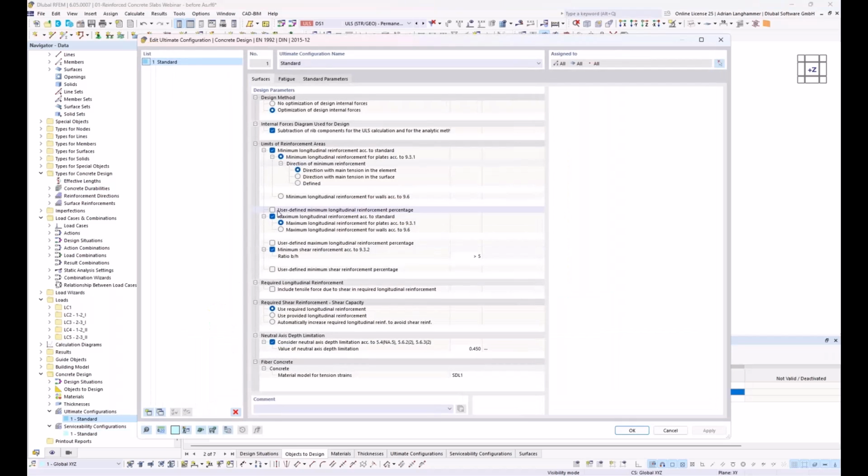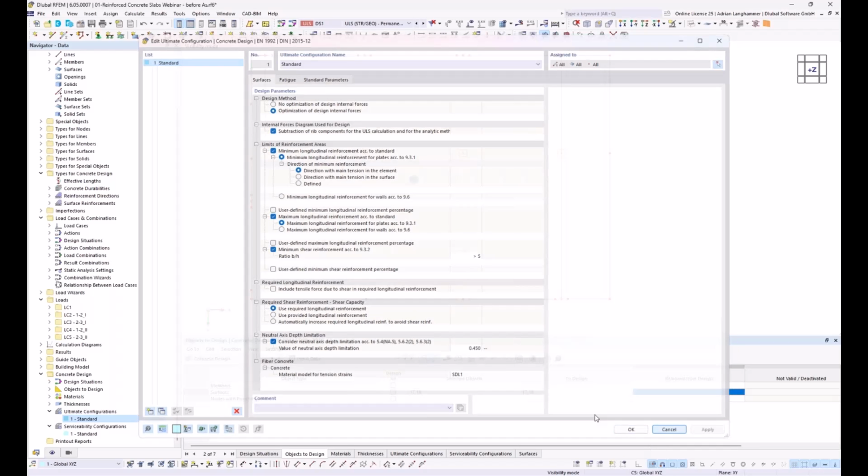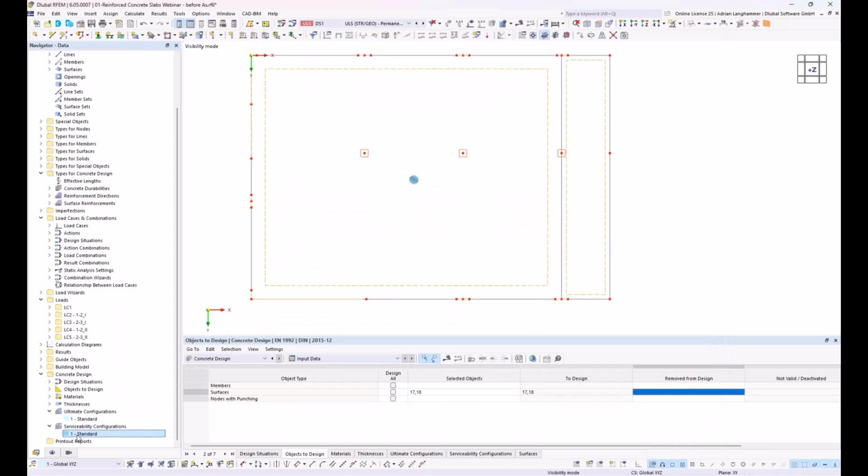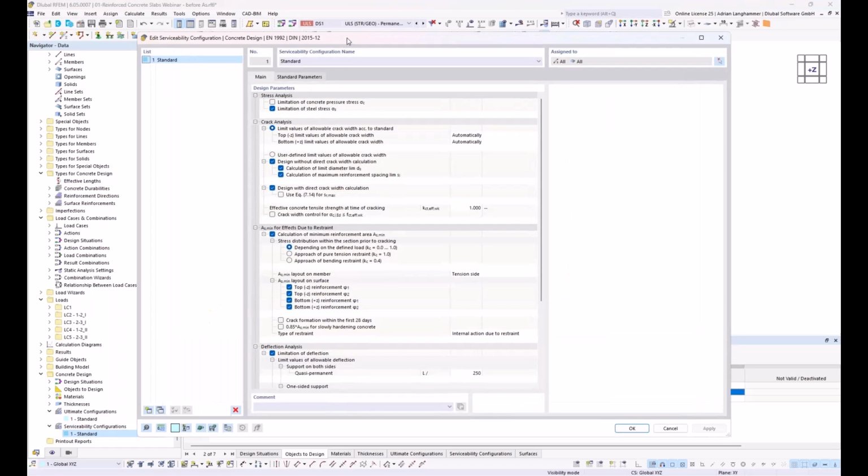First, the ultimate configuration. Here I can do settings regarding the ULS design, for example, regarding minimum reinforcement, regarding shear capacity or shear checks, and so on. This is default. These settings are, let's say, related to slab design, so I keep everything as it is and close it.